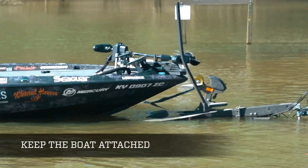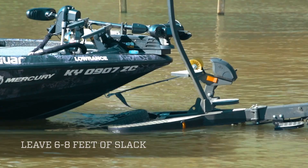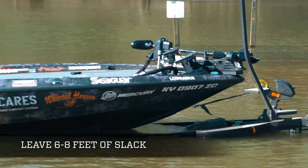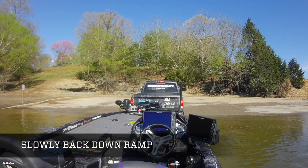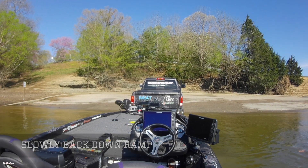So you've got to let a little slack out on your winch on the front of your boat — leave it hooked up — let six, eight feet of slack out, re-engage the winch so it's still locked but you've got that slack. Back it in the water and actually shoot that boat off until it catches on the slack, and you can pull your truck up. When the water's high, you usually have a really shallow ramp.